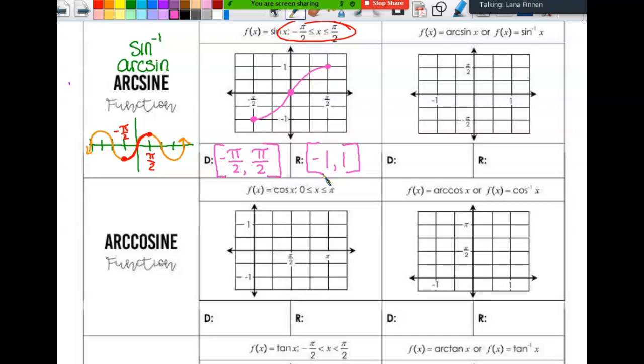So when we find the inverse of a function, now we're going to do the inverse of sine. Graphically, the inverse is just a reflection in the line y equals x. Algebraically, we exchange x and y, and when we exchange x and y, that means we also exchange the domain and range. So before I ever even graph it, I know that for the inverse function, the domain has to be negative 1 to 1, and the range has to be negative pi halves to pi halves.